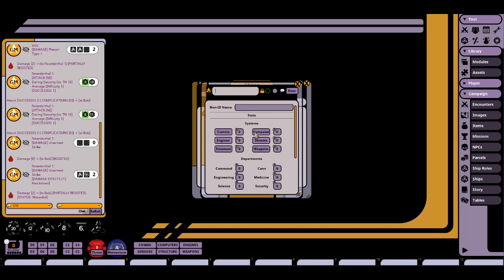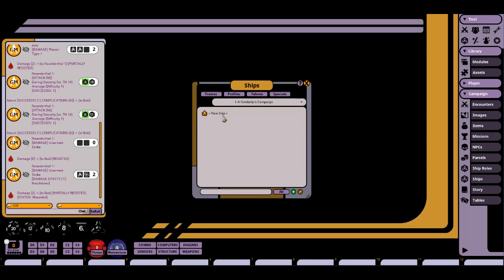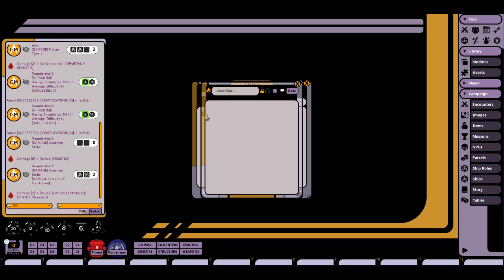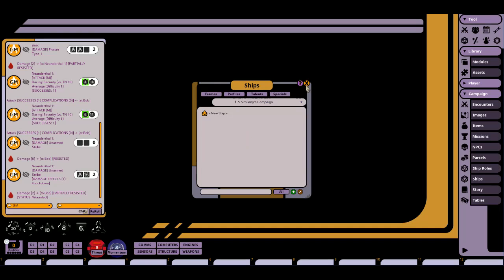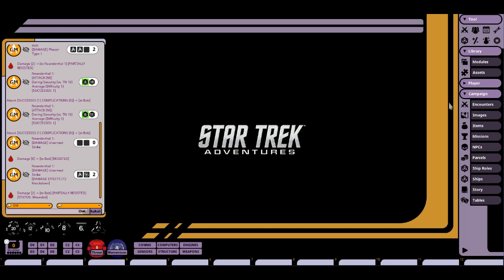There are some websites where you can find stats on ships, and I think you can find stats on some ships in the modules. So you can pull this up, edit it, give it a name, give it a type, and you'll have a ship, and you can add players to the ship.